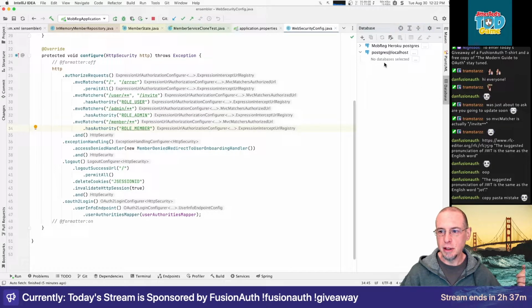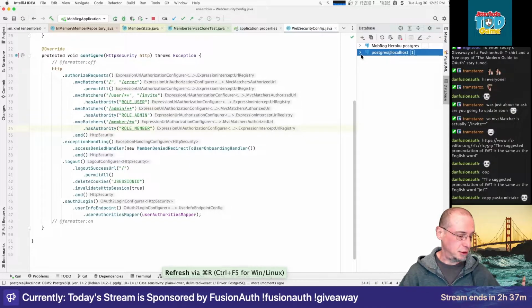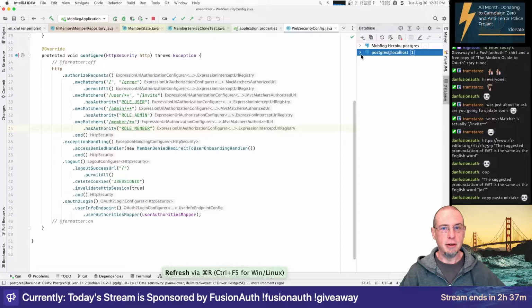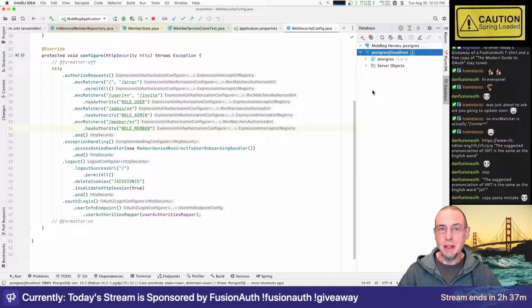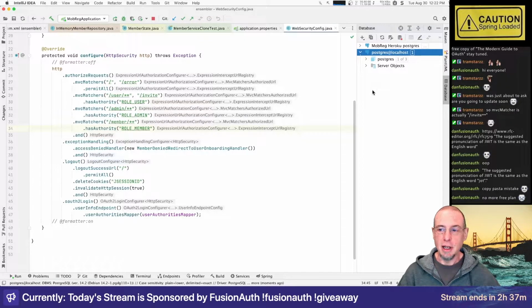So let's go look at our database. Let's refresh. Oh, the other thing I need to do is, you may have heard Heroku is stopping their free plan. I have a couple of projects that I pay for, but Ensembler actually gets used a total of maybe an hour a week at most. So I haven't used their pay plan, but I'm probably going to have to either decide to upgrade or more likely move to something like Railway.